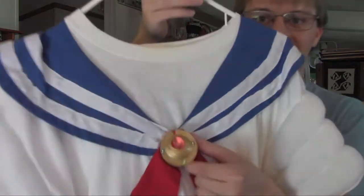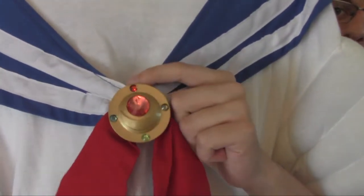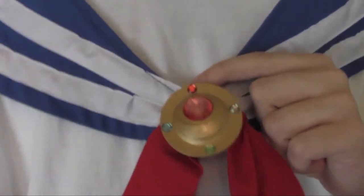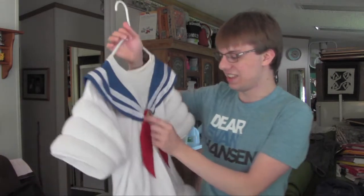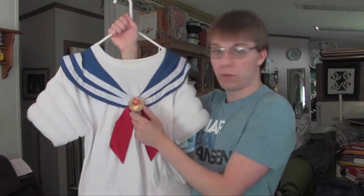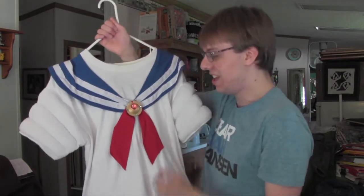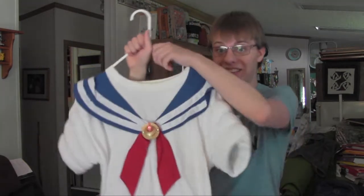And I should mention this right about now, on top of all that, the one thing that we kept the same as the original Sailor Moon is Sailor Moon's brooch. This one I got on easycosplay.com, and it's actually really impressive. From the way I see it, it looks exactly like Sailor Moon's brooch for sure. I just really love the way it turned out. Everything from the detailing, even the rhinestones they put into it, makes it all the more impressive.